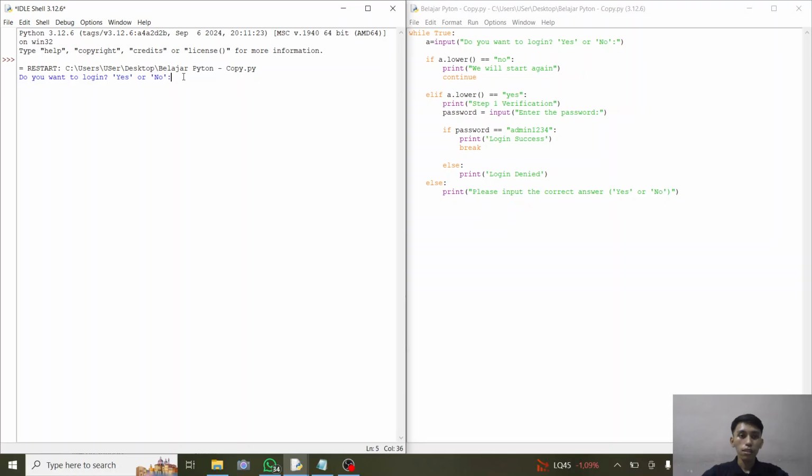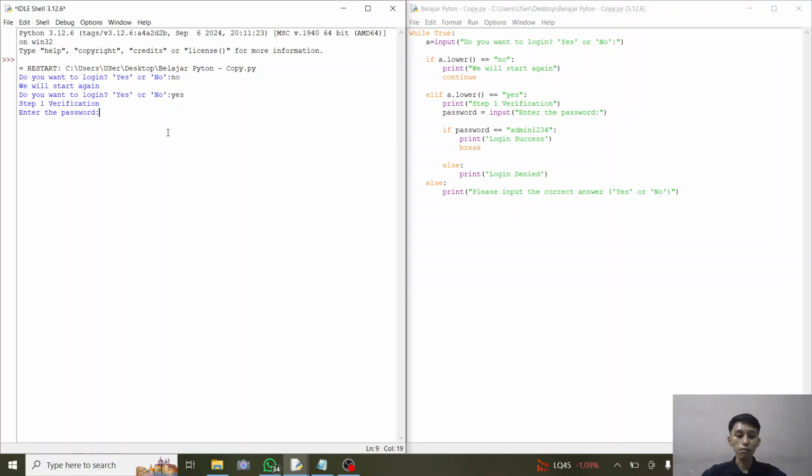Okay. If I answer no, the system will say we will start again and ask me the first question. If I say yes, the system will say step 1 verification and I must enter the password.